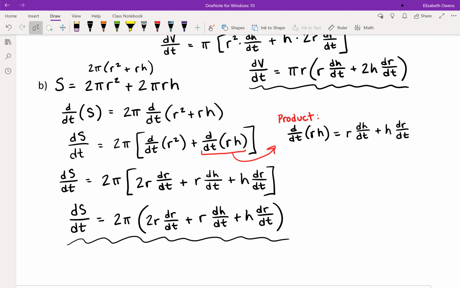Okay, so that finishes up our warm-ups. I'll stop the recording here, and then we'll see why we're doing this for section 3.8. And spoilers here, we're doing things like this with respect to t because in 3.8, we're going to be looking at some rates of change. And so things are going to be changing with respect to time, t, and we're going to be taking derivatives with respect to time. Yeah, so pretty exciting. All right, we'll make a new video for that.